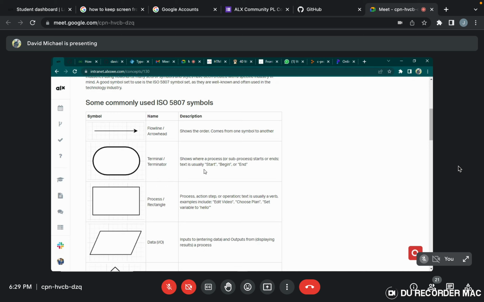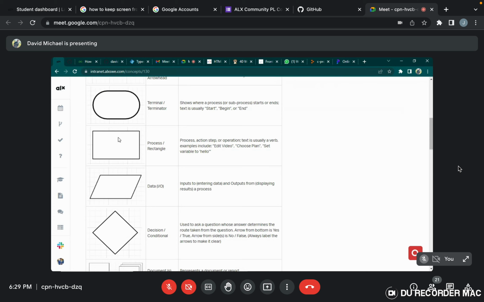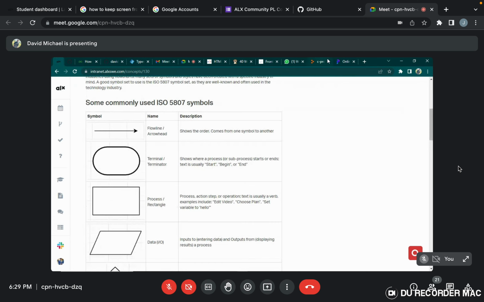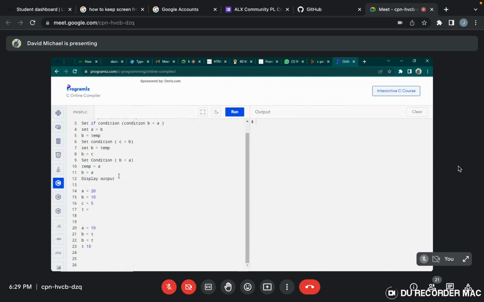Yeah, when you want to start, of course, you start writing your code on the web terminal or on your terminal. It could be any terminal at all. Your sandbox there, it could be Git bash. So this is what you use to denote the start of your program. So in this place where we said start, in this case, a circle should be what you use in representing that start. That is what this does, a terminal or a terminator. Now, and this should also be your end. Yeah, so in this case, when we're ending our program, I didn't put in here. Very wrong. When you're ending your program, you're always represented with a circle.